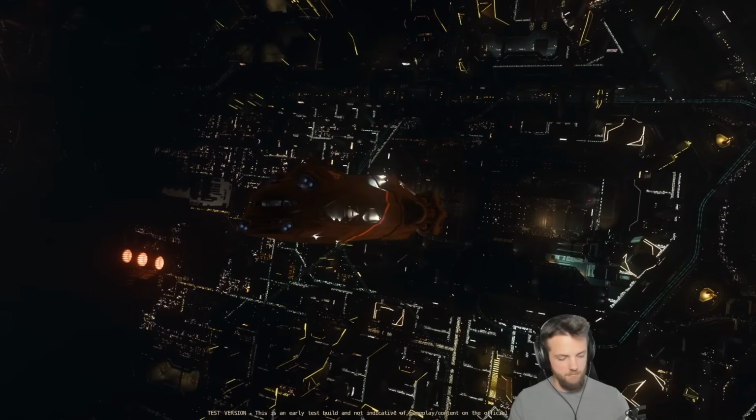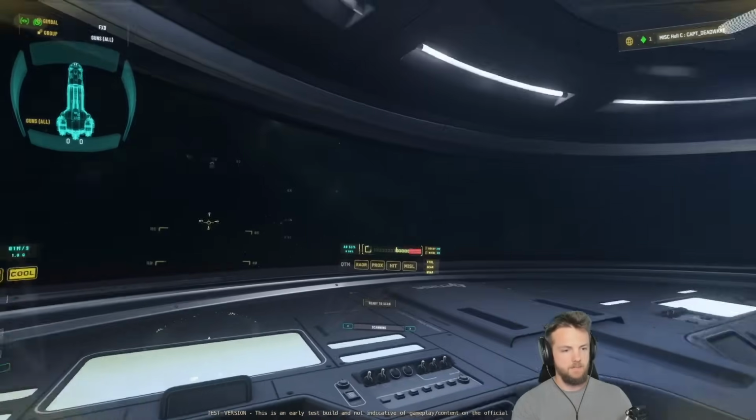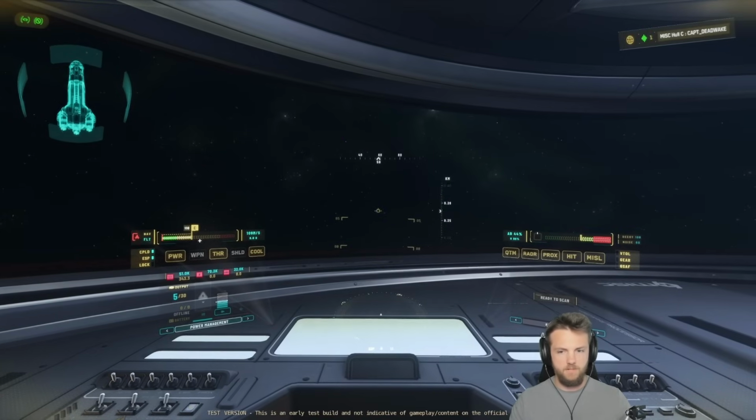There's definitely some improvements. Let's go ahead and activate cruise control so we can get out of atmosphere a little bit faster. Make sure it's on. Yep, alright, let me go into flight mode rather, so we can make this go a little faster.